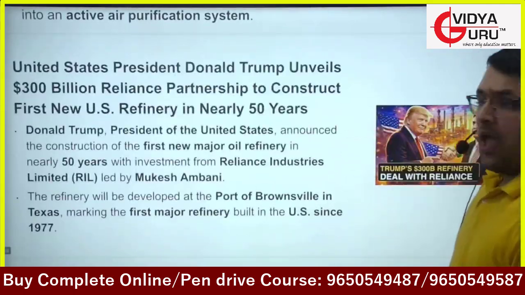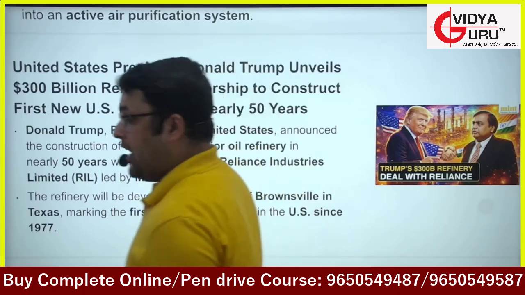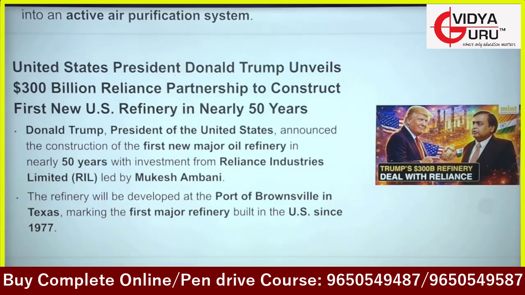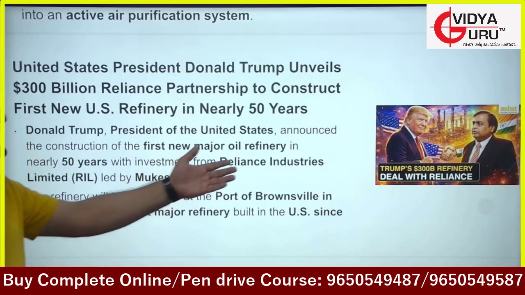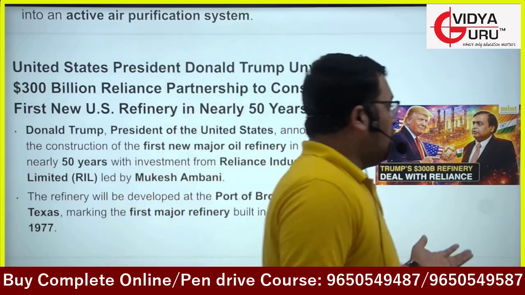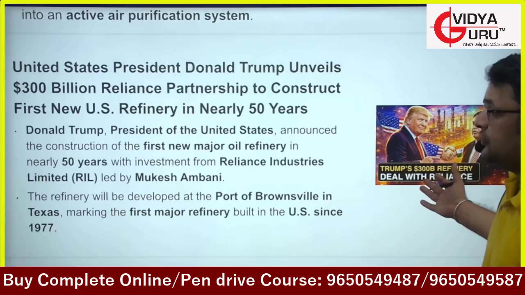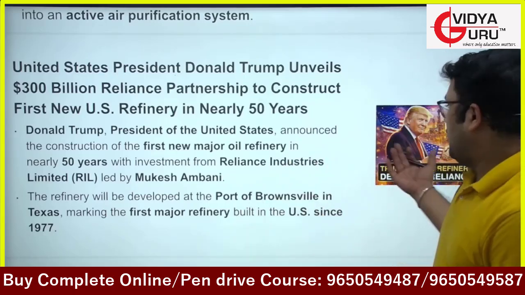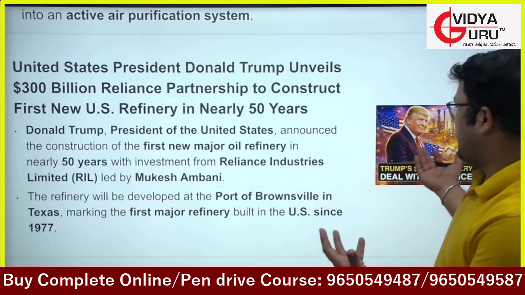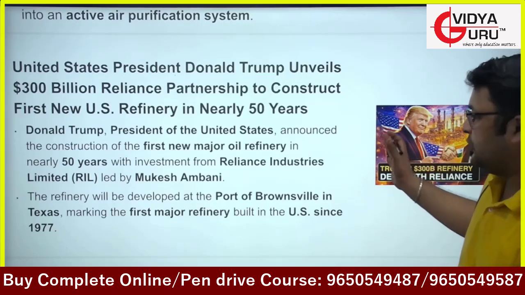Coming to US. The United States of America, especially Donald Trump, has declared unilaterally, however, there was no response recorded from Reliance. He said that Mr. Mukesh Ambani is going to invest $300 billion in Texas City. He is going to build an oil refinery for US. However, such things often come from the side of Donald Trump. He's a nonsense guy, completely nonsense.